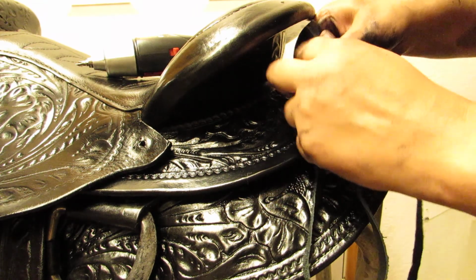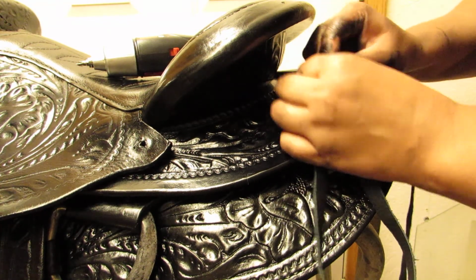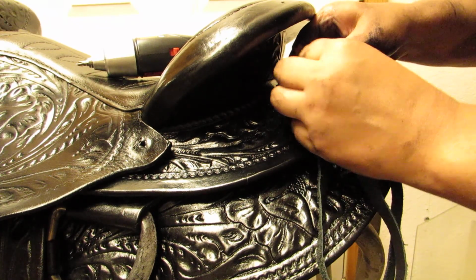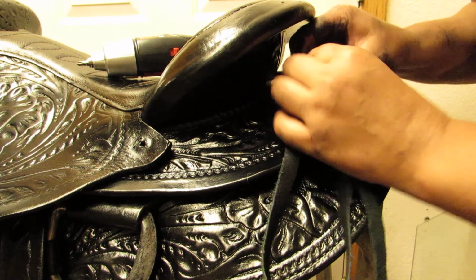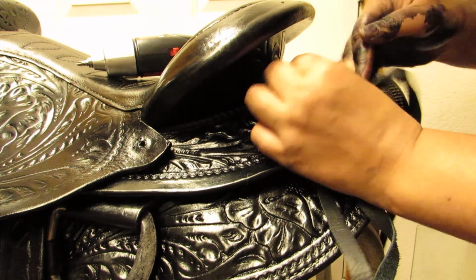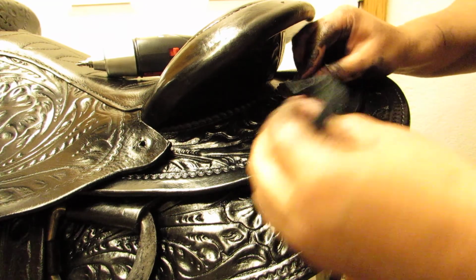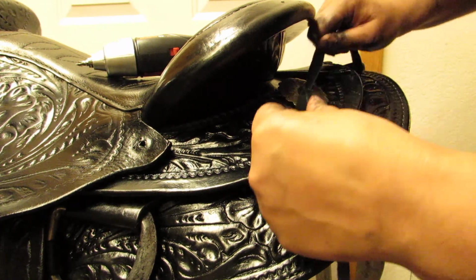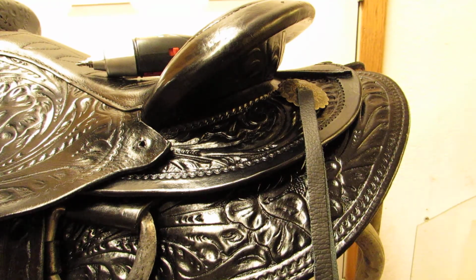Now back to front. These holes are really, really narrow, so it's kind of a little bit tough to get them in there, and it should be. It's going to hold that on there a lot better because of it. Leather works pretty tough on your hands anyway. You want to make sure that that pulls through nice and flat. There you go. Now I've got saddle strings on my saddle.